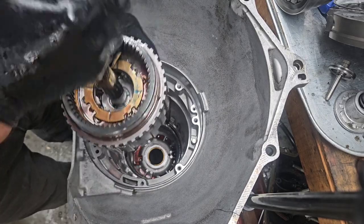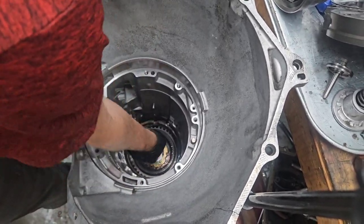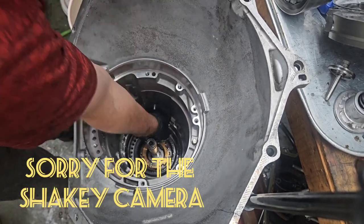Got the rear gear train put together, and that just drops in. The rear band is already in there.